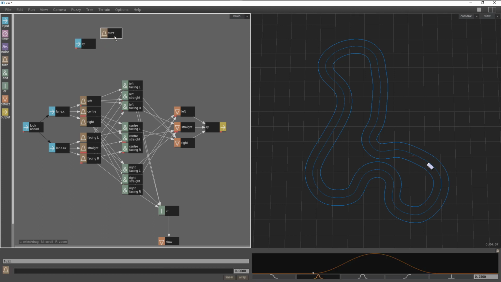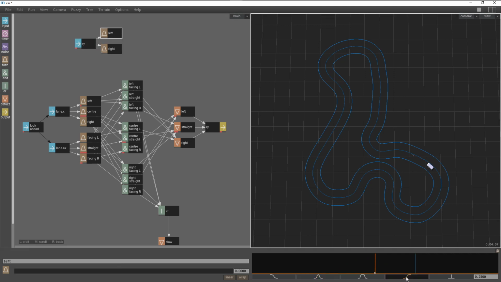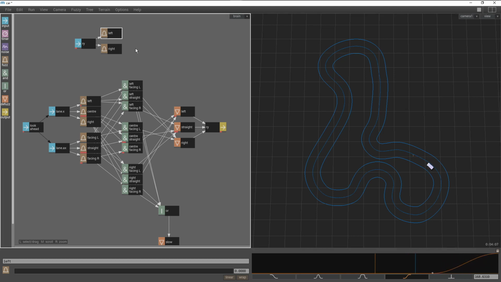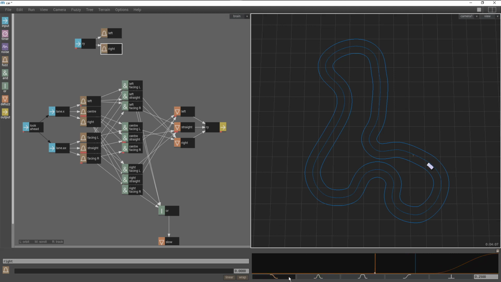Get a couple of fuzz nodes, call this one left and this one right. Connect those up, and left is a positive value, and right is a negative value.